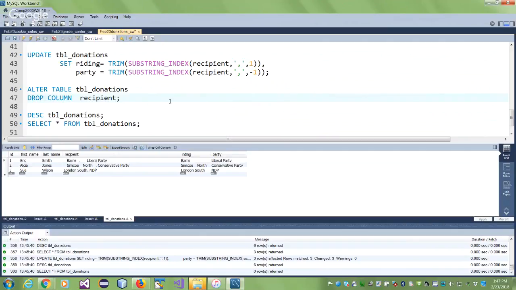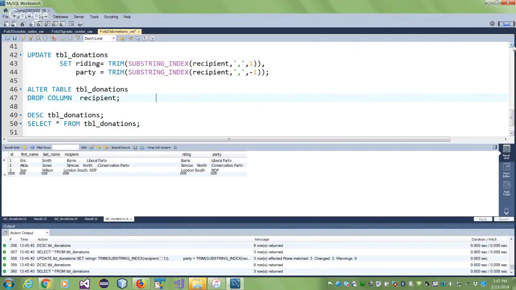Not so tough, but you've seen a function. Sometimes if you only want to find out the position where the comma is occurring, even that is possible. You say, where is the comma? First position, second, third, fourth, fifth, even you can do that. Sometimes you only want to find the position of it. I'll show you how to do that. But this is the easiest one to use.